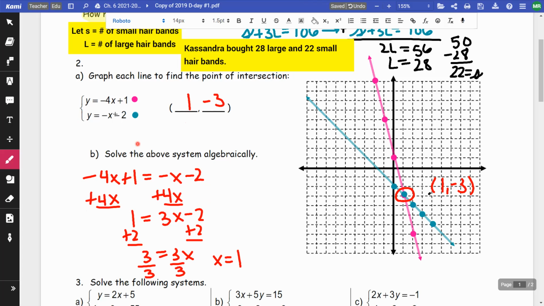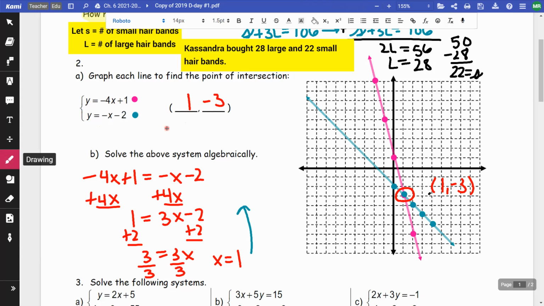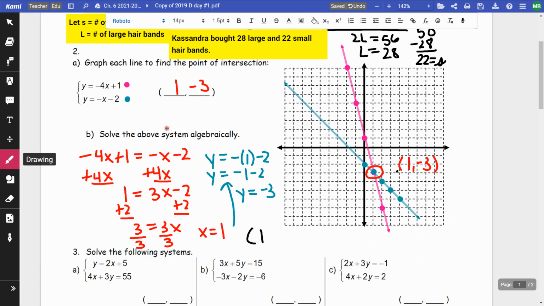Now I'm going to take this 1 and plug it into either equation. I think I'm going to do it into the second one. So I'm going to go y equal. Now, negative x means negative whatever your number was, which happens to be a 1, minus 2. So I get a -1 minus 2, which is a -3. So I still write my answer as a point, and you see I did get a 1, -3. I got the same thing. You need to get the same thing when you graph it, where they cross, and when you solve it.